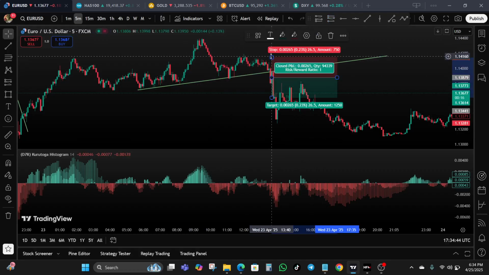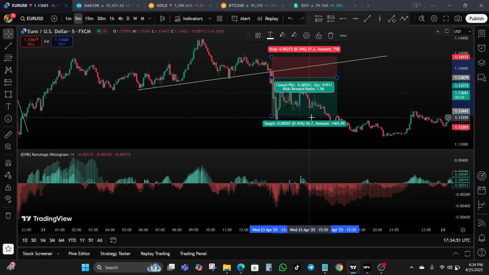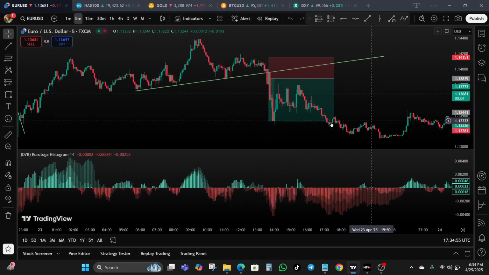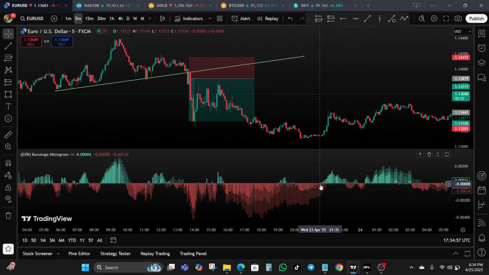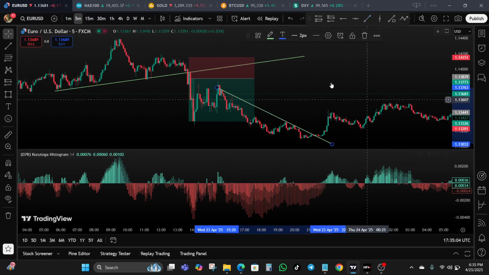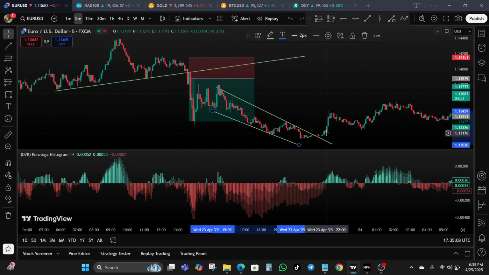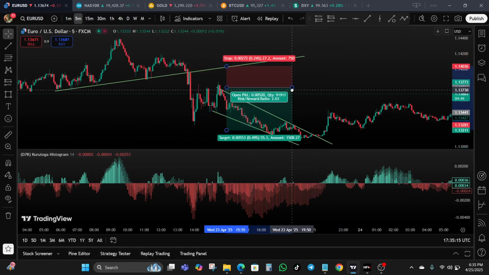Stop loss can be just above the breakout point, maybe above the recent swing high, and then your take profit can be around your key support zones. Or basically you can just wait for when the momentum changes again, when you start seeing repeated green bars, or you can use structure again. While price is forming lower highs and lower lows, you just watch out for price to break above the resistance. So if price breaks above that trend line resistance, it can be another opportunity to exit your sell.